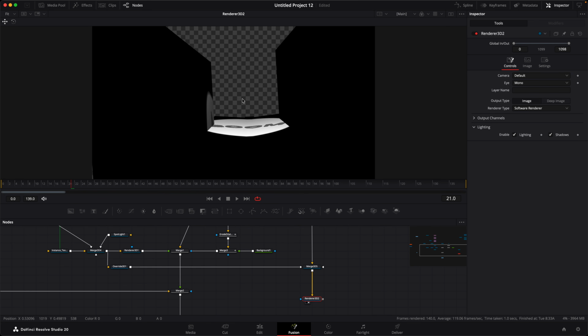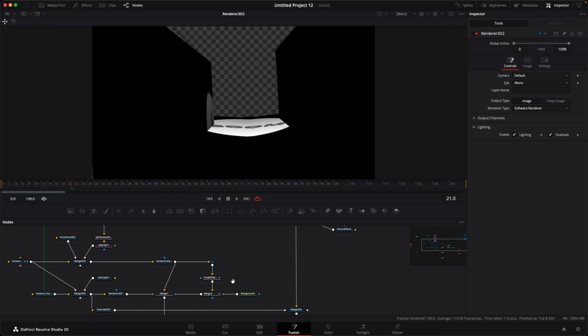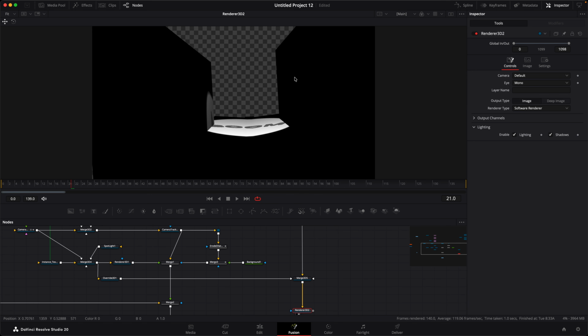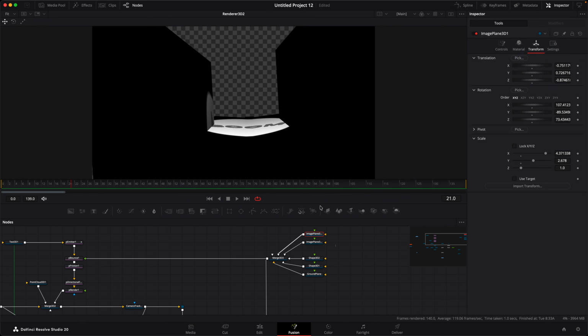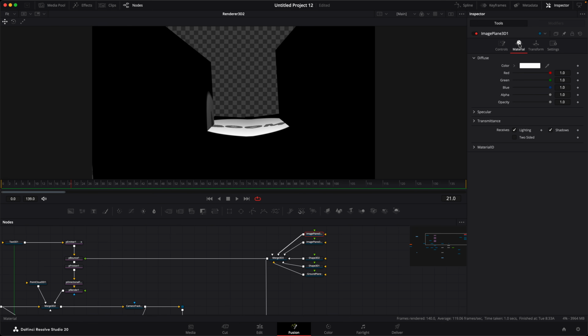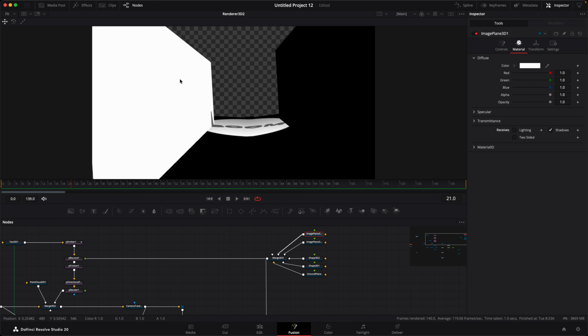Okay, so this is starting to look good, but we have a problem. We don't want the geometry in here. We don't want it to be lit. Another thing we can do is we have all of these planes, all of this geometry, and in each one of these, if we went to material, each one of the materials has an option to receive lighting. And if we turn that off, you can see it's not receiving the shadow from the light. It's not receiving the darkness. It's just plain, but it's still receiving the shadows.